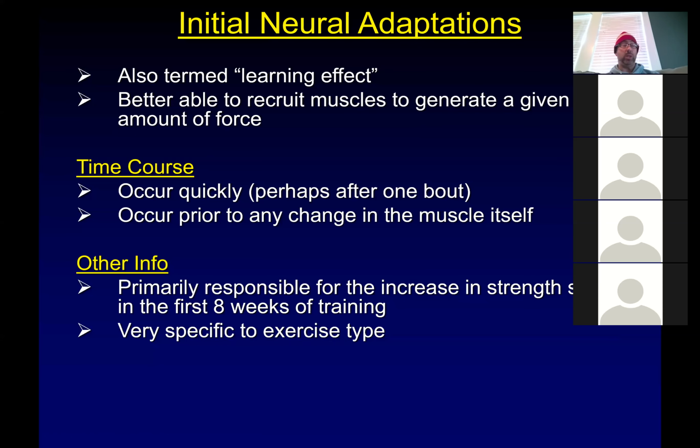When we get into next week and we talk about how we want to train, one of the things that we're going to spend a lot of time talking about and hammering home is this idea of something called specificity. And it's just that you're going to get better at doing whatever it is that you're doing. And so you need to train the muscles that you want to get stronger or that you want to get bigger, right? You need to train those muscles and isolate those muscles and not a different muscle, right?